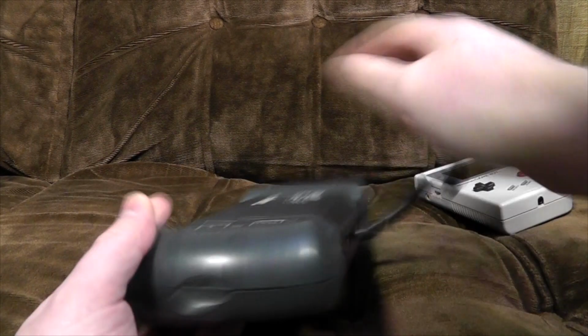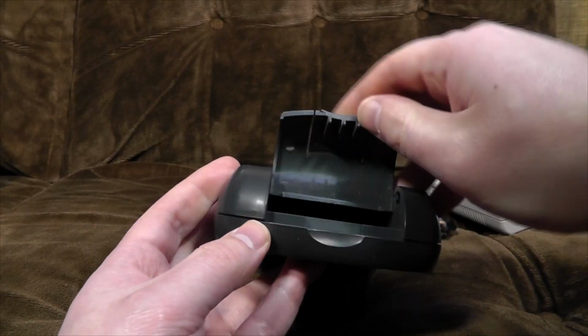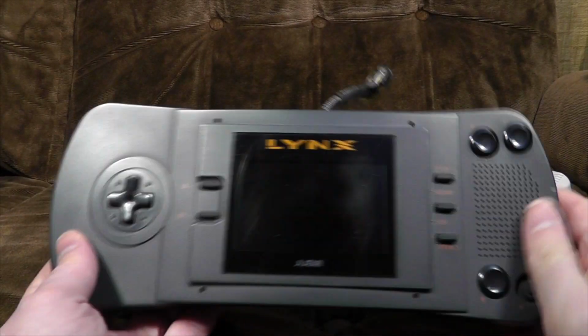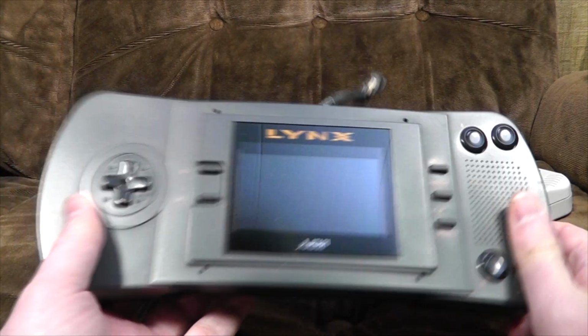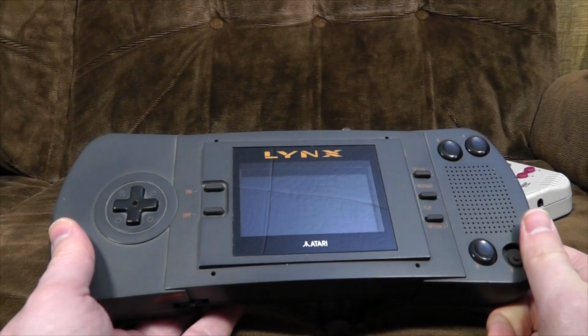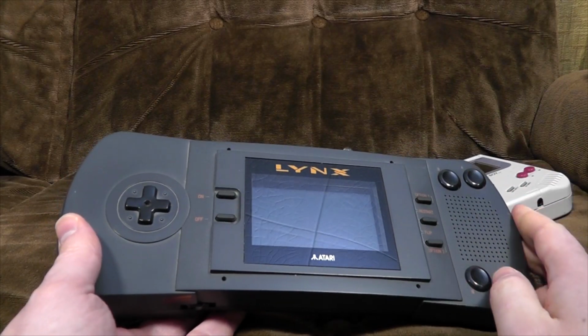Now, various interesting things of this design. The first is that the cartridges go into the side here, and then this flap closes over them. So it's all internally kept, which is quite nice. Secondly, it's massive, just in case you didn't notice. Like too big. We'll get onto that in a moment.